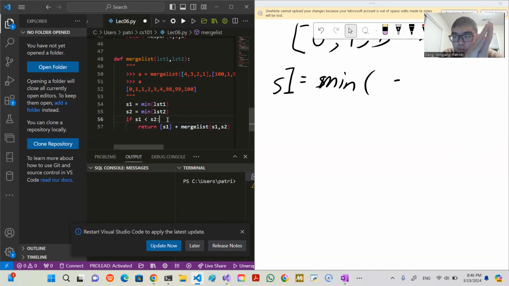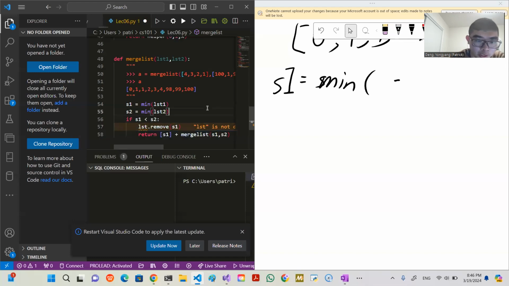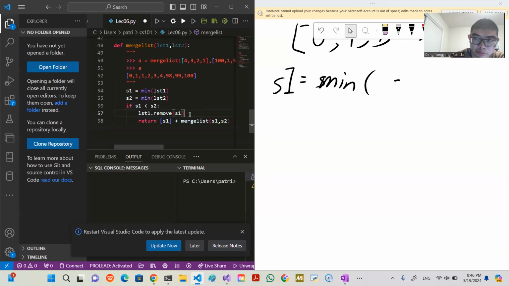So I have to remove the first smallest, and then the second smallest will be the first smallest in the list. So I'll remove S1, so the first smallest will get removed.